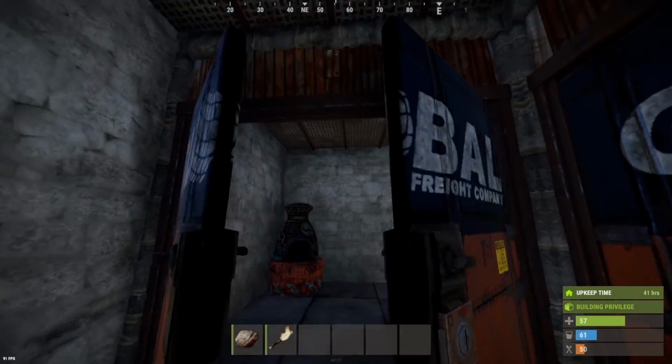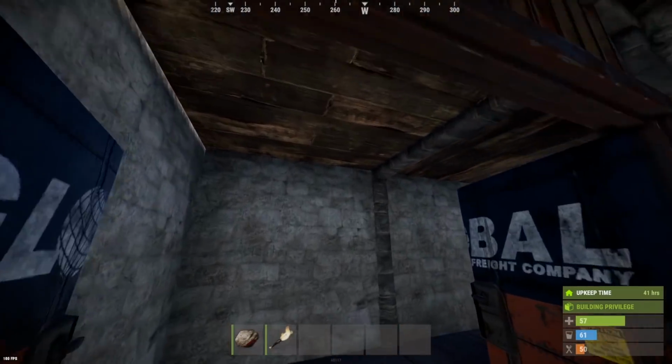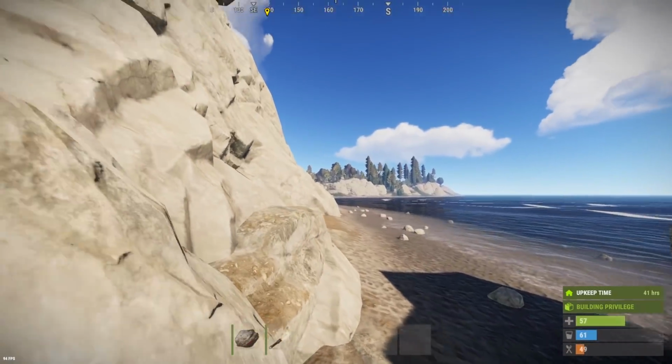All right, guys, I built my base. It is looking pretty damn good. Let me show you. There's an upstairs bit of this base as well. So I'm going to have two loot rooms. One's going to be upstairs. One's going to be downstairs. And outside, this is what it looks like. We've got our nice little coastline base here.